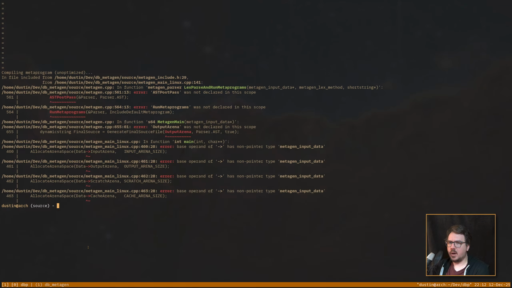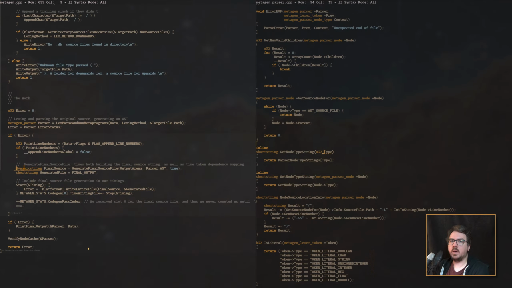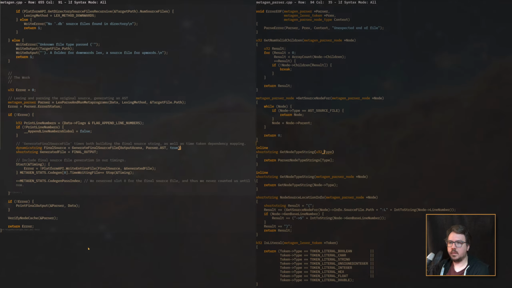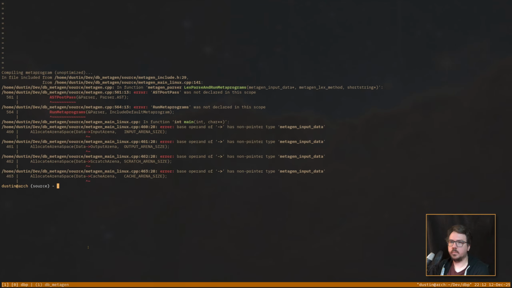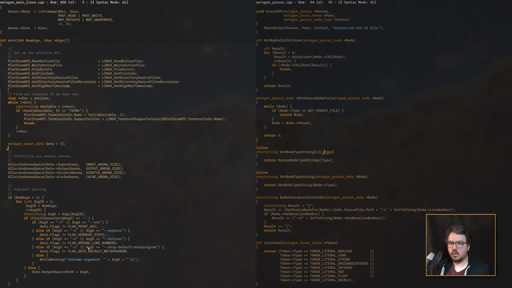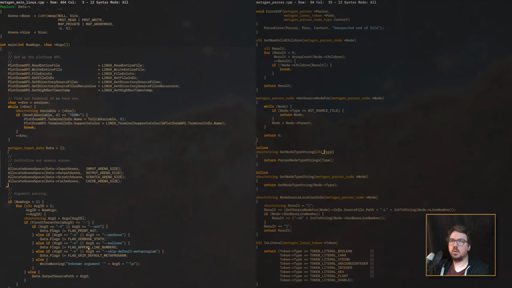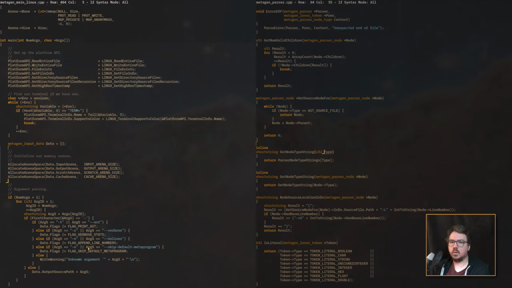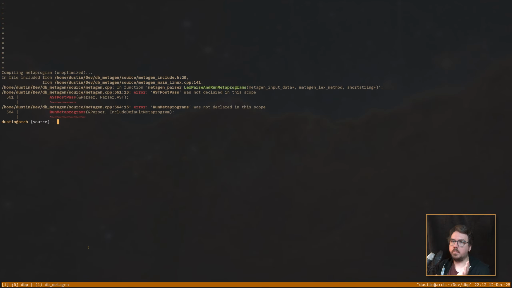Okay. Output arena on 655. Yep, this is data output arena. And finally, those are not pointers. Okay. That's great. So I've successfully just done some cleanup there.